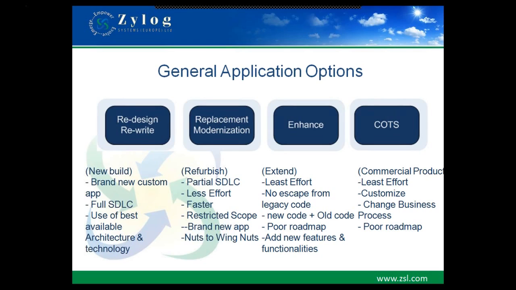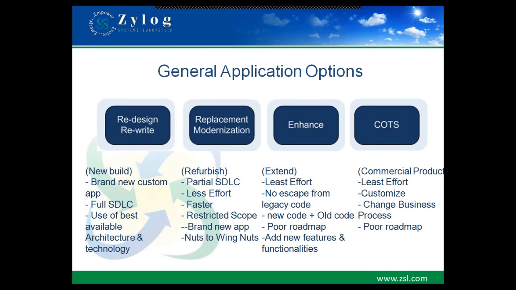which means, as I said earlier, you might have to start with enterprise architecture, try to figure out all the services you want to model, and closely model your applications towards the business services. And your legacy applications as of today are outdated, and you are forced to do that just because your software is written that way. In that case, you would do a redesign rewrite, which means it's a brand new custom application. It has to go through full SDLC, and you can use the latest technology and architecture available, but you need to go through the full requirement phase starting from there on.